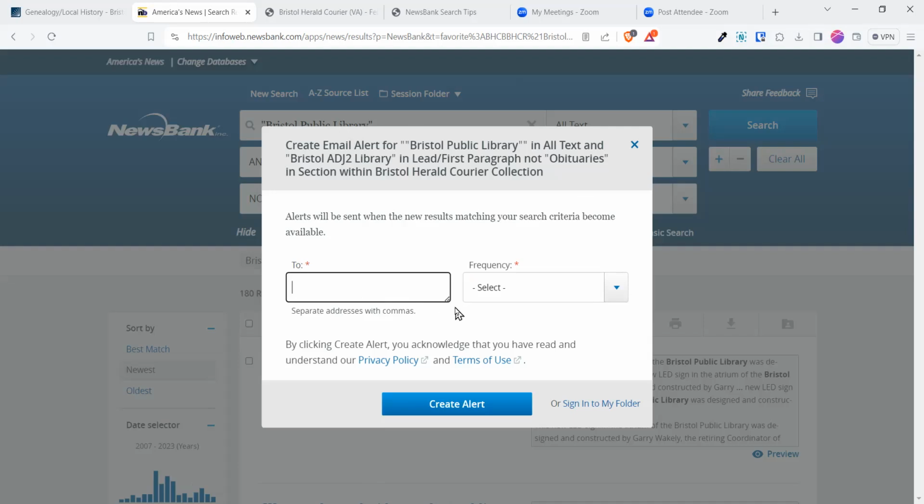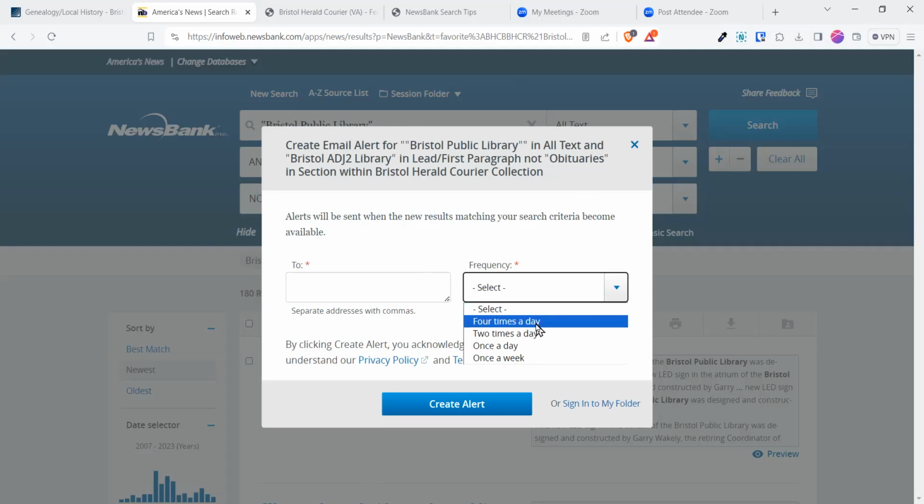You can put your email in here, and select how frequently you want to be notified, 4 times a day, once a week. And that way, if there's any new Bristol Public Library results that come up, it will email me and let me know.